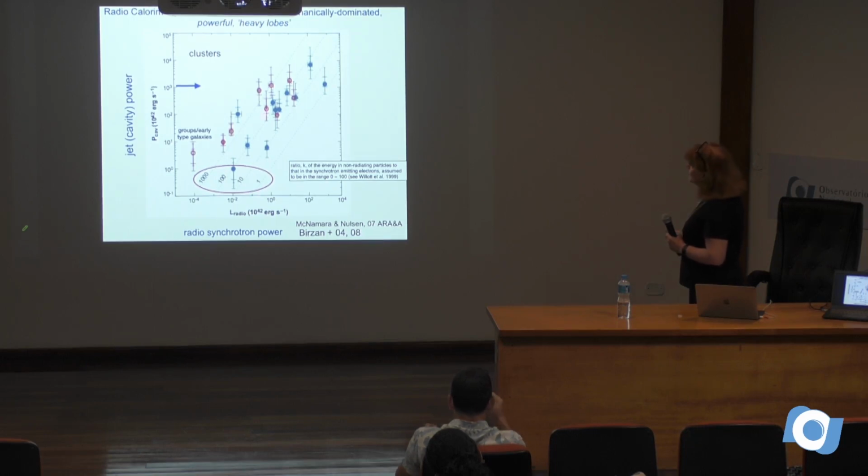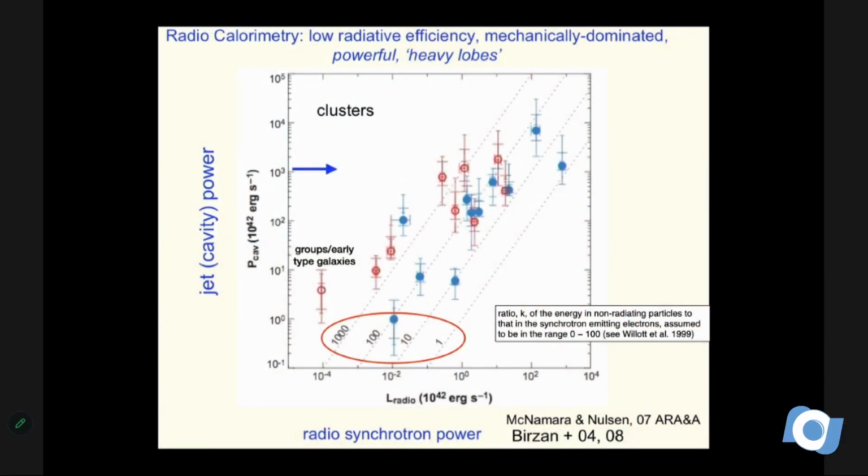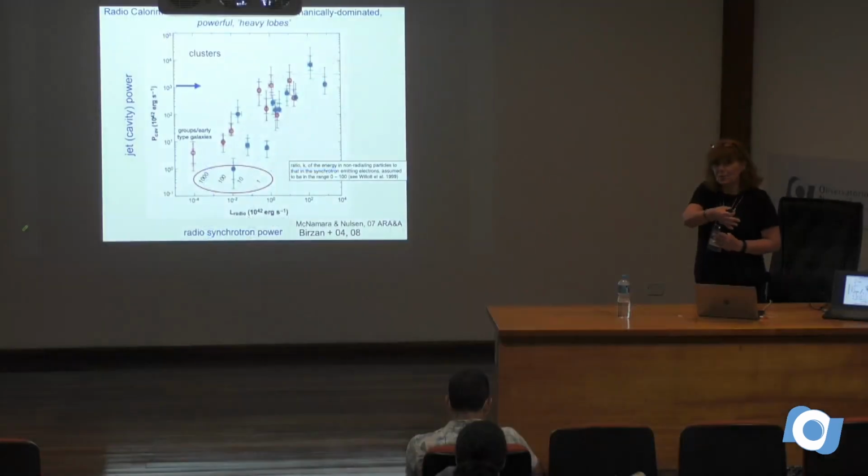And so if you do this and you find this scattered correlation, what you see, and it is very interesting, is that the power that you need is actually always between 10 and 100, maybe even more, times more than the radio luminosity that you measure. So this is telling you that your jet carries much more power than just what you measure in your radio image. This is important because this is really the energy that the jet put in, and so it's a key. It's like the bolometric luminosity for the radiation. It's a key number that you want to derive.